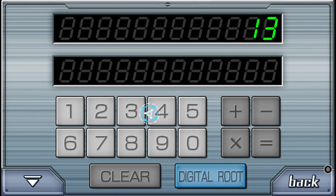So one, three, four, five, six, seven. Shit. Replace. It's really hard to think in digital root. Replace seven with eight. 1, 3, 4, 5, 6, 8. Okay, so seven dies. But here's the problem.